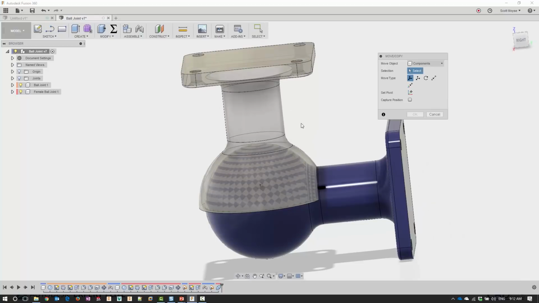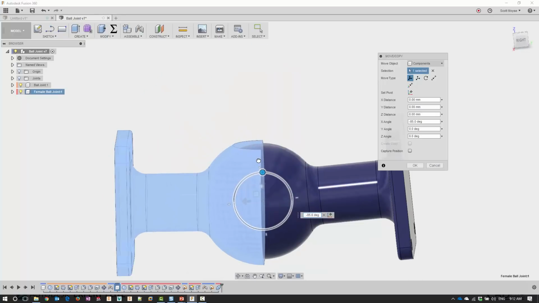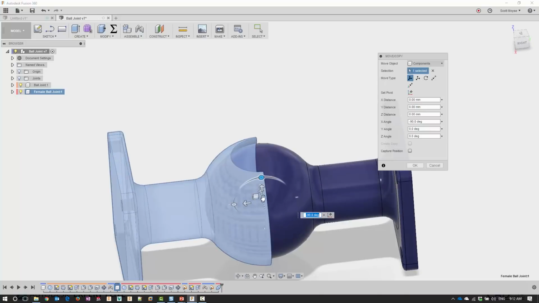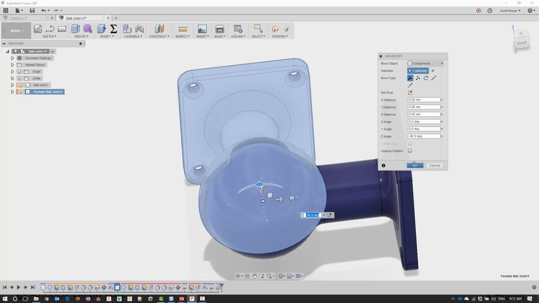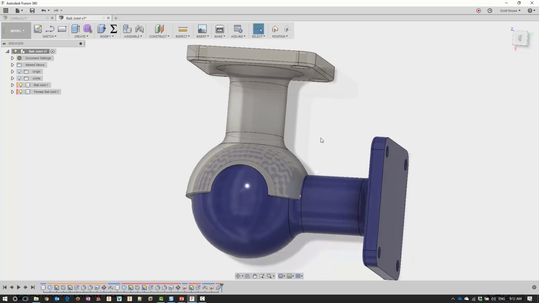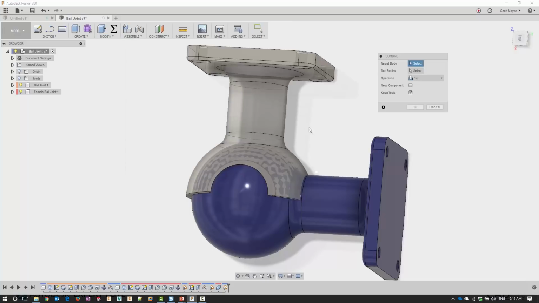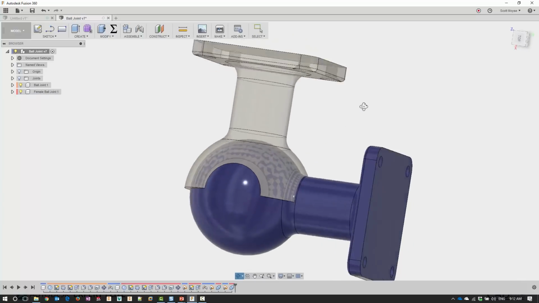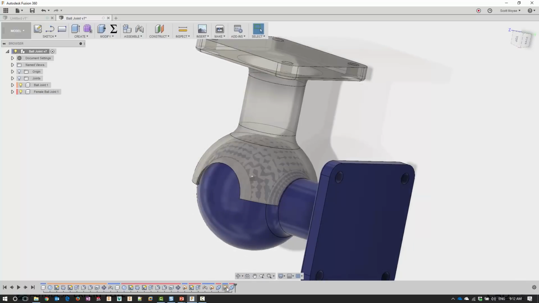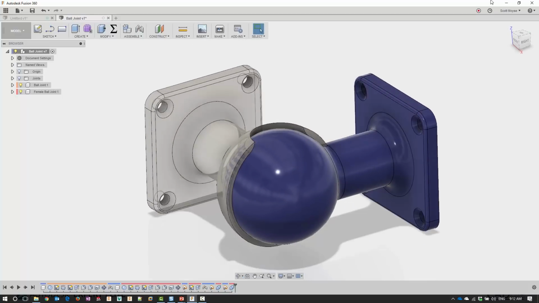If we use the move components again, I'm going to pick up on here, I'm going to rotate it back to -90, I'm going to rotate it around the other way now, 90, okay, and do the combine again, and this time we'll capture the position, target body, tool body, keep the tools, cut. This time it's going to cut based on that position, and so we've got this history being built up through here of the positions. So it's pretty powerful being able to use the component in different positions to create model features.